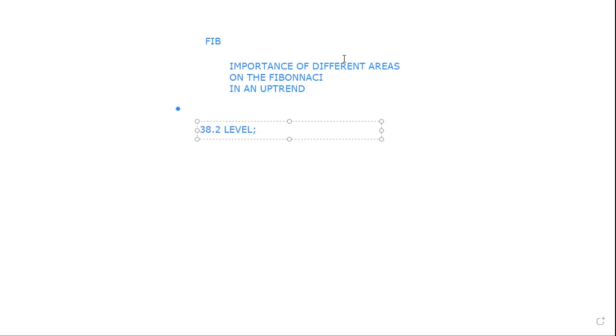Weekly charts. Remember I told you as time goes on, you can start analyzing from weekly. That 38.2 you see on weekly would still hold. Do you understand? Because you're looking at a weekly time frame, it's going to cover a wider area compared to the one you see on H4. Do you get?